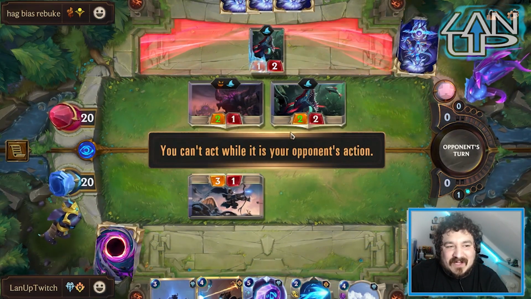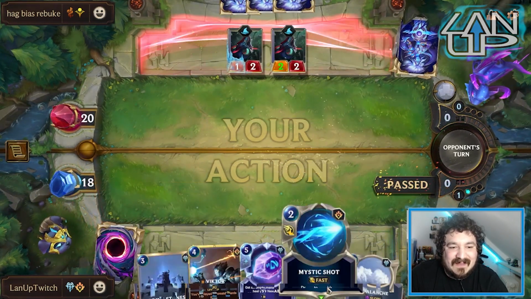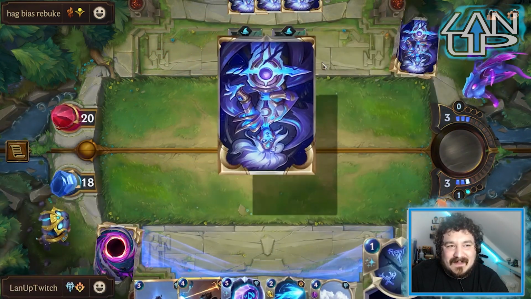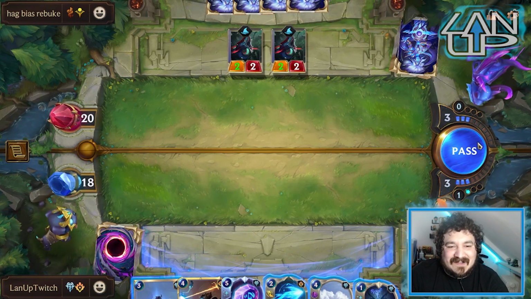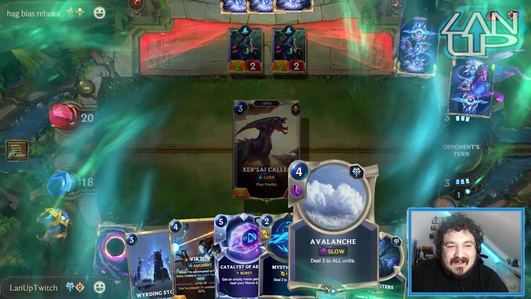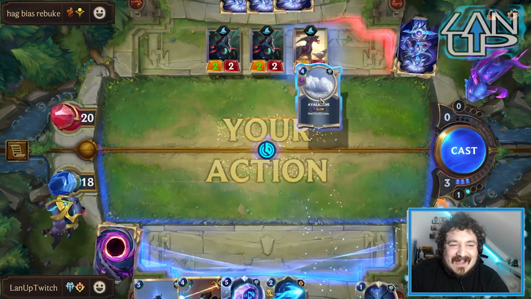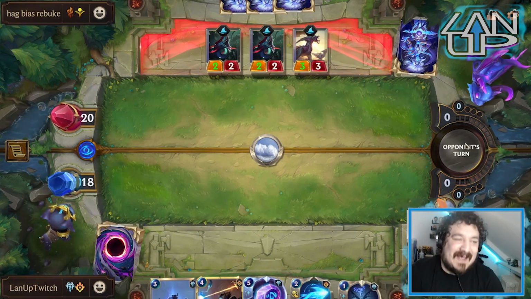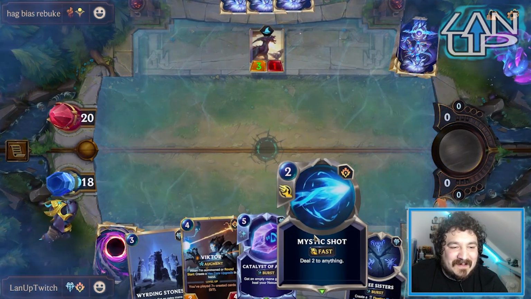Go with stopping you, because while I can stop a fearsome, I'll stop a fearsome. I know that they run Rite of Negation in that deck. This might be a risk. This might be a risky maneuver. Okay, so I can at least use the Avalanche. It was the risk to take whether or not to pass, because if I passed, they could just pass back and go for an immediate open. But we'll do that. Got the Mystic Shot.